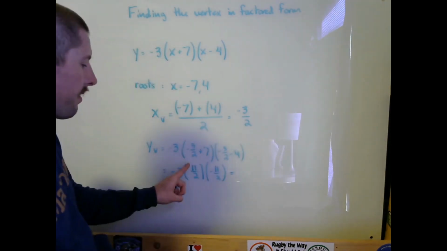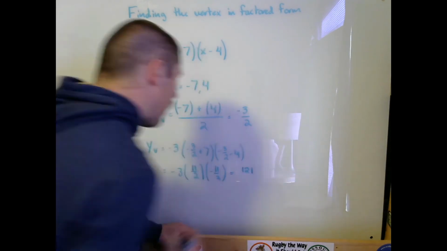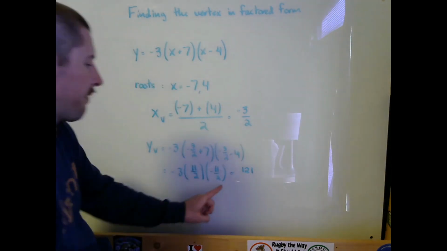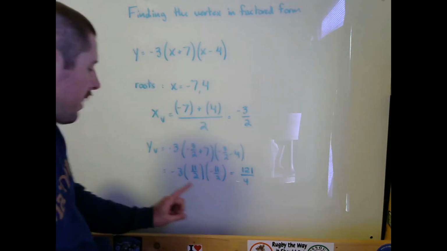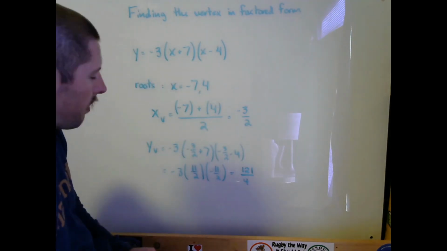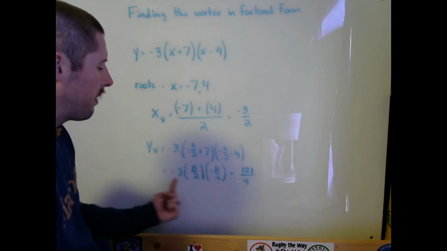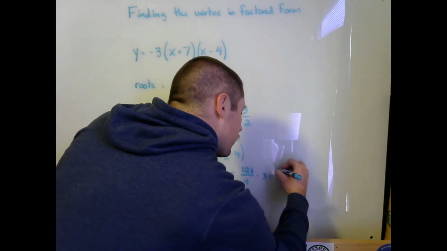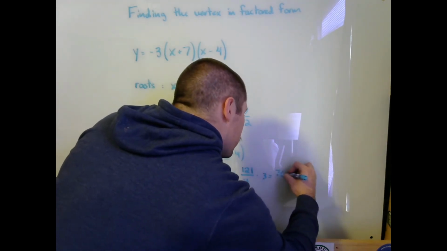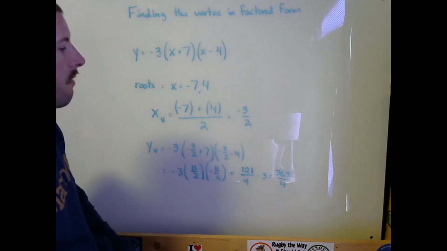Finally, we can complete this with a little bit of multiplication here. It looks like we have 11 times 11 for our numerator, which is 121. It looks like we have 4 for our denominator, and we're also multiplying this additionally by 3. Also I'm noticing here we have two negatives that are being multiplied together. These are going to cancel. So it looks like we're landing at 363 divided by 4 for the y value of our vertex here.